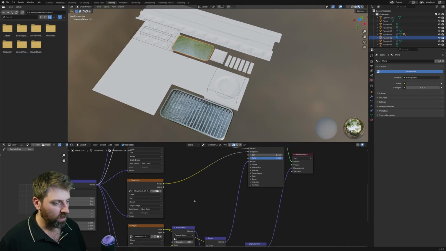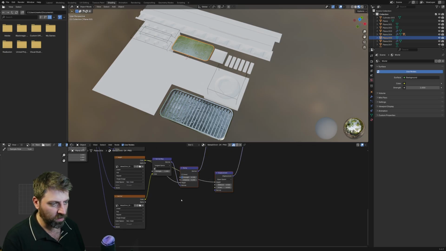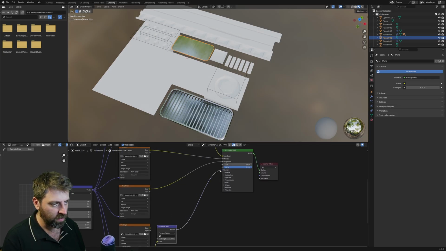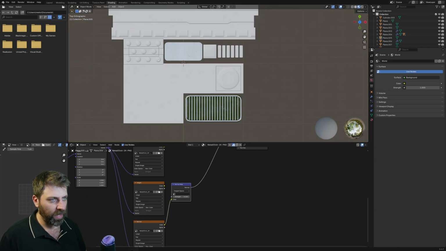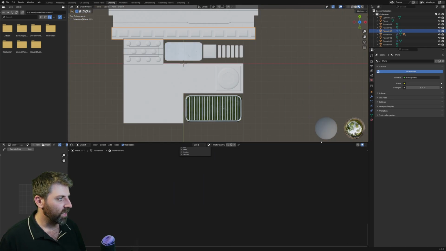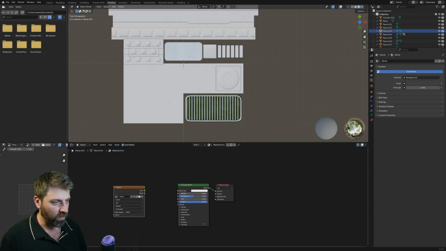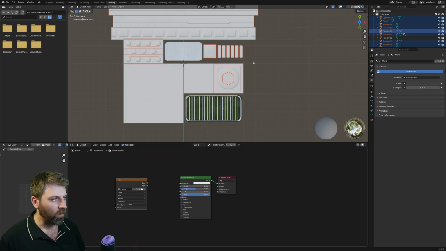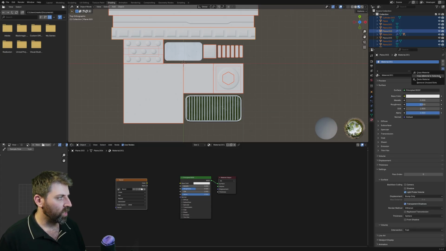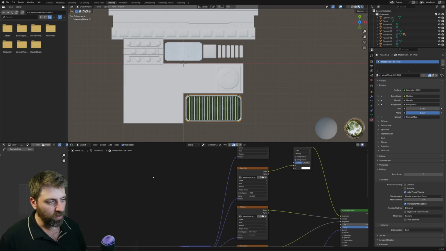What I might do though, knowing these ambientCG materials, is delete the bump and all that. The normal we'll put back in, but I'm just going to change it to 0.1. I don't need it so strong. Let's now go ahead and find our material that has everything. There it is. Select all except for you and you. Do that one. Over into materials, copy material to selected. Bam. Now they've all got the same material. Perfect. We do need to add in that image texture as well. Baked on new.